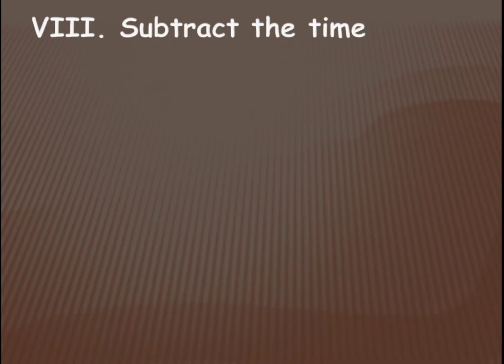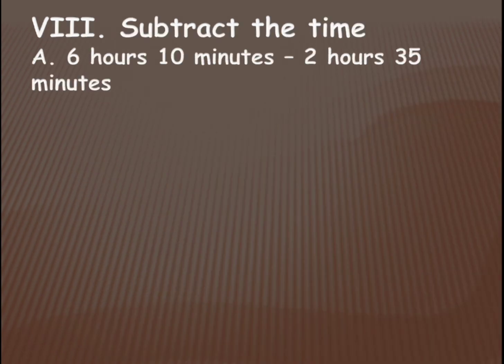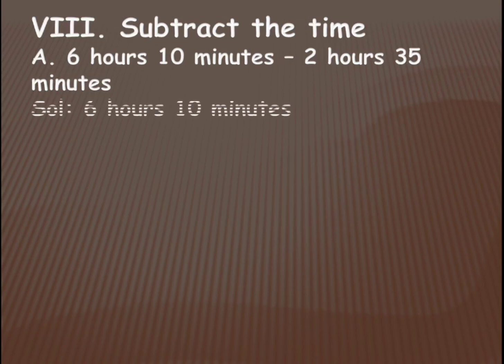Now coming to the subtraction of time. 6 hours 10 minutes minus 2 hours 35 minutes. See, children, here the question can be directly like this, or else you can get subtract 2 hours 35 minutes from 6 hours 10 minutes. That means you need to subtract 2 hours 35 from 6 hours 10 minutes. That means the first number is 6 hours 10 minutes. Okay. Then according to the question, you should understand where you have to write those minutes and hours. Okay. Now make the columns as hours and minutes.